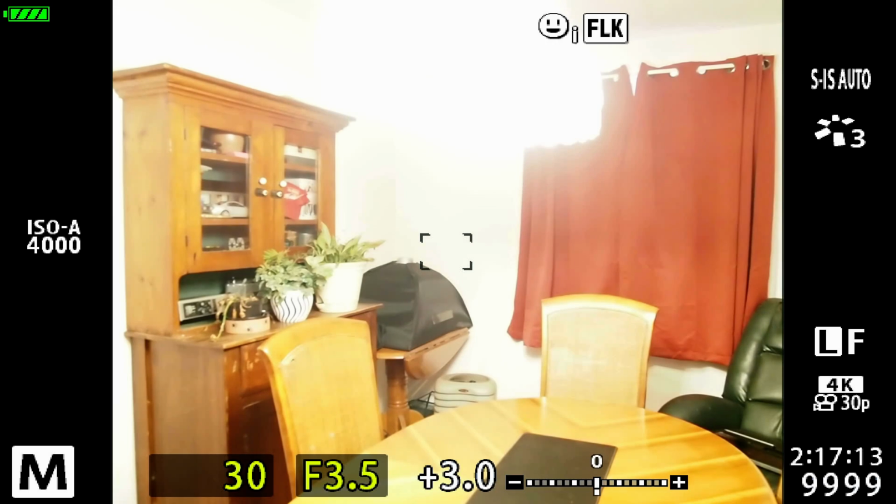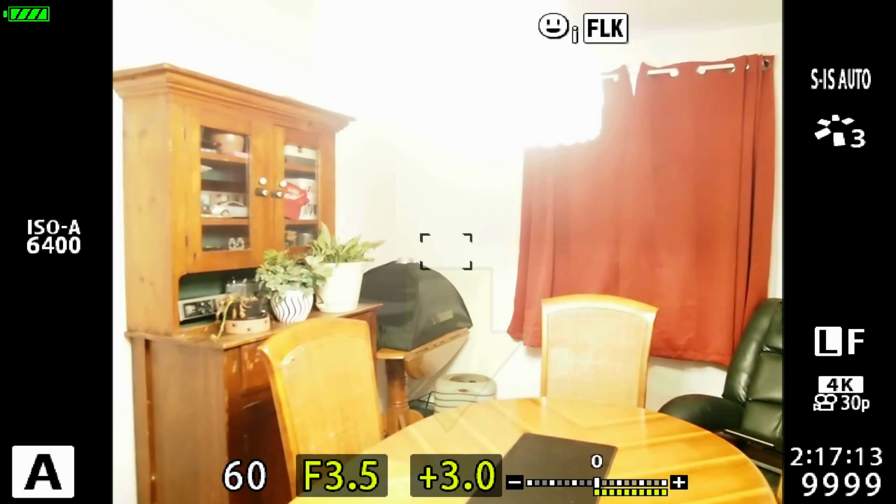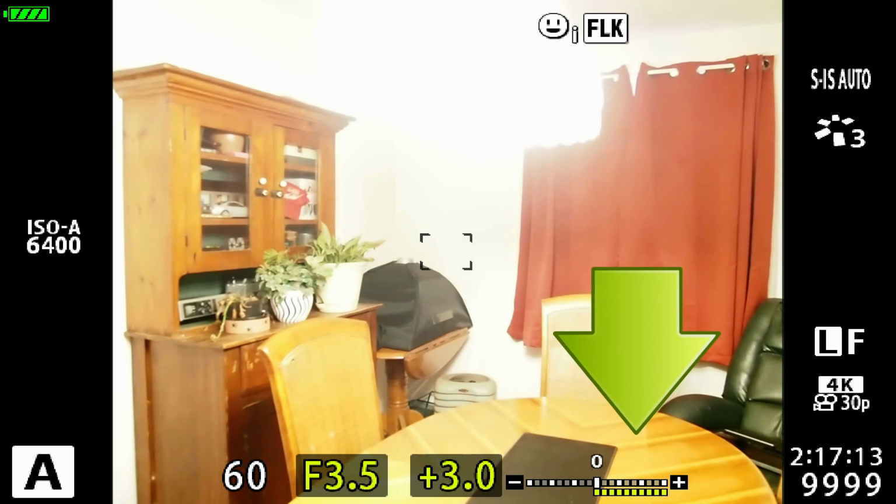Now there's one more thing I need to show you, because the light meter actually acts a little bit differently when you're not in manual mode with auto ISO. So what I'm going to do is just put the camera into, say, aperture priority mode. Now you'll see that there's a +3 next to the light meter. So that's telling me that even though I switched to aperture priority mode, my exposure comp is still dialed in at +3. However, the light meter on the right is really no longer a light meter. Now it's just telling you how many stops you are in your exposure compensation.